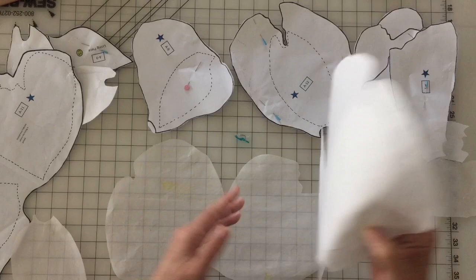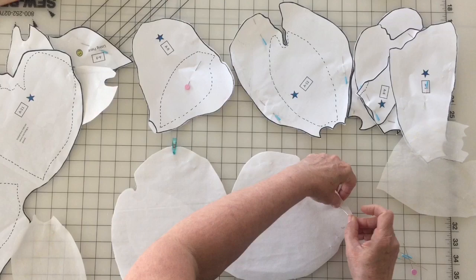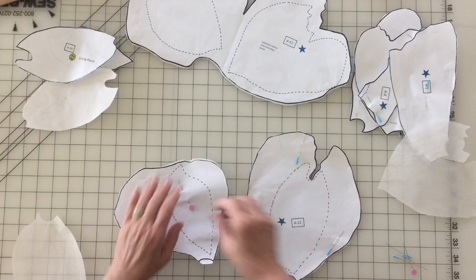So before we build our flower, I'm gonna stick it right back on that release paper, and I'm gonna press it on. You may need to put a couple Wonder Clips or a pin on it so it won't fall off. I'm gonna put the pattern back on it too, and use some clips to hold it in place so I know where it will go, and then we can do the other two pieces the same way.